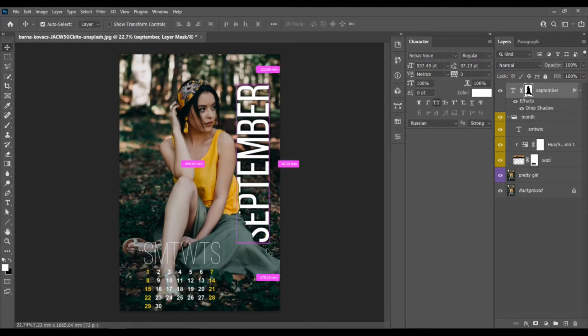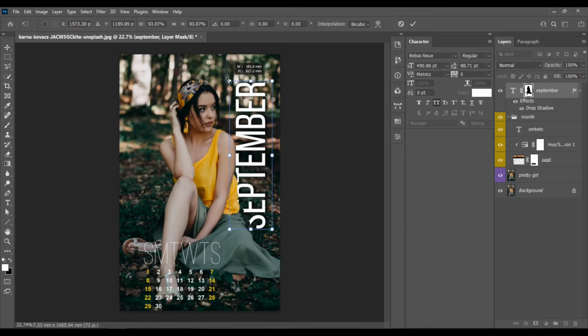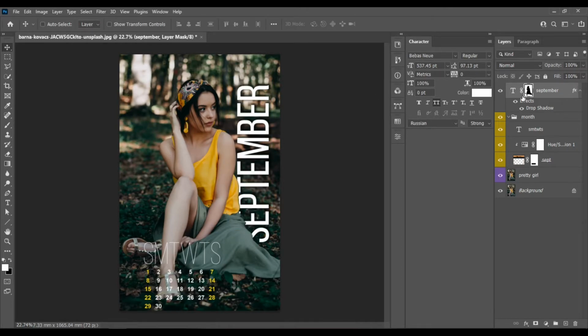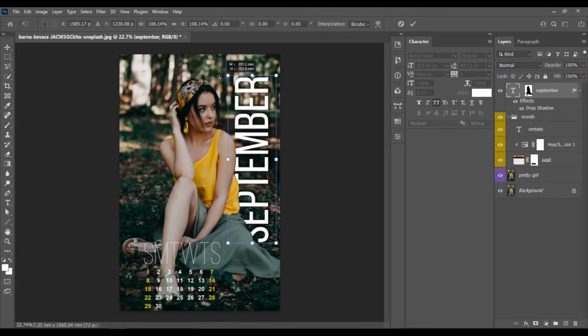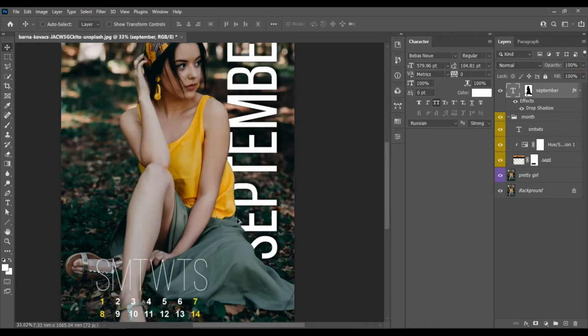I'll Ctrl click to select it and transform it further, because I think it's better like this. But I forgot to, of course, unlink it and select just the layer. So unlink it from the mask, then transform it. This looks alright. I like how certain parts of it are hidden.